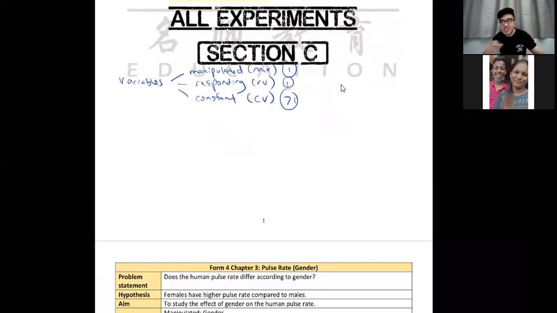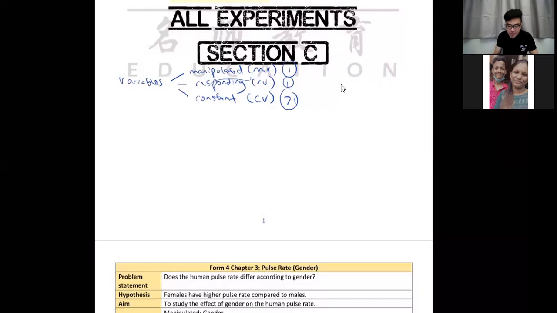Because you see, let's say I'm testing my tire just now. I'm trying to find out whether brand A tire is better or brand B tire is better. You would use the same Myvi to test the same tire. You wouldn't put tire A on a Myvi and then tire B on a Lamborghini. How do you compare? They are two different cars. Of course, the Lamborghini is going to be better. You put a bad tire on a Lamborghini, it's still better because it's a Lamborghini. You put the most expensive tire on a Myvi, it still drives like a Myvi because it's a Myvi. So you don't change the type of car. You keep it the same car. You're just changing the tire. You're only changing one variable.